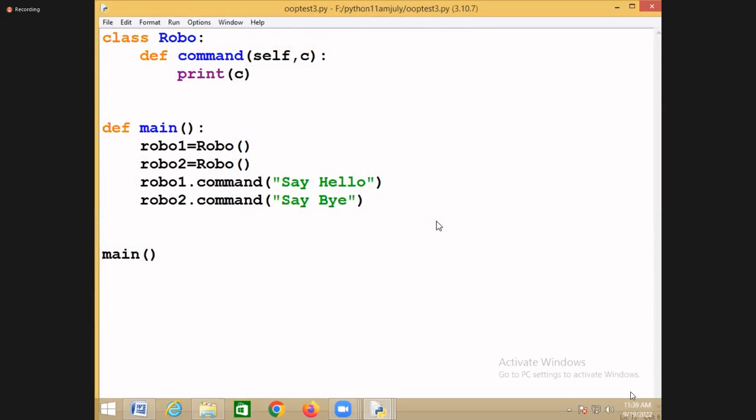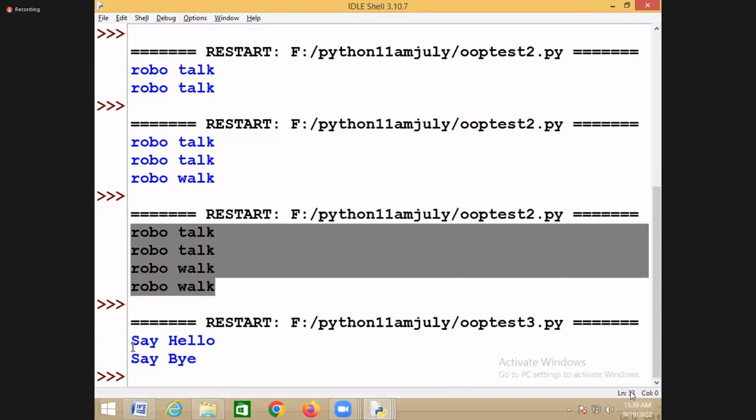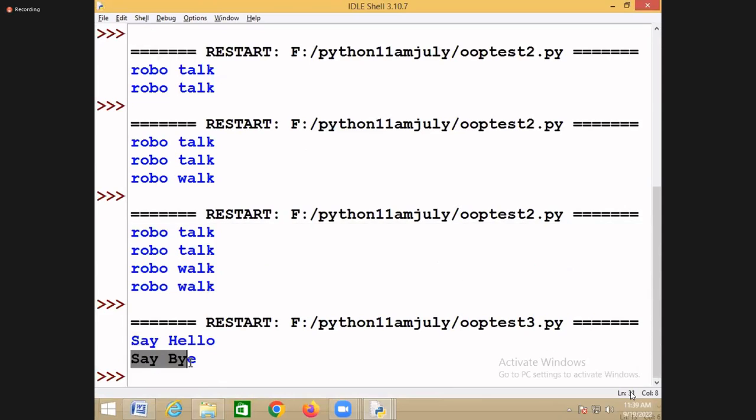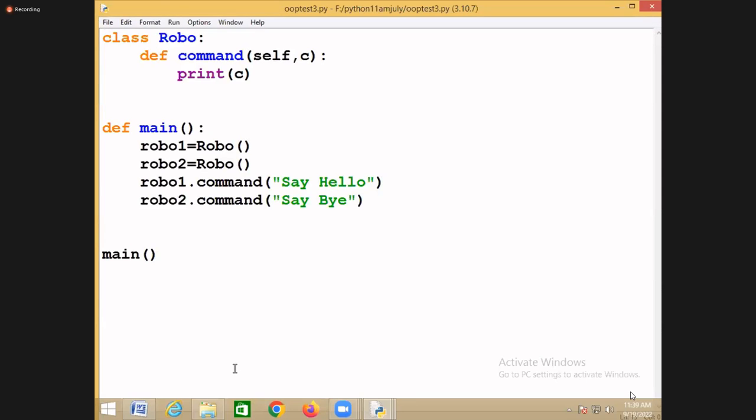So is this command with arguments or without arguments? With arguments. If it is with arguments, it will receive the value. If it is without arguments, then it cannot receive any value. With argument, it receives the value, but without argument, it cannot receive any value.